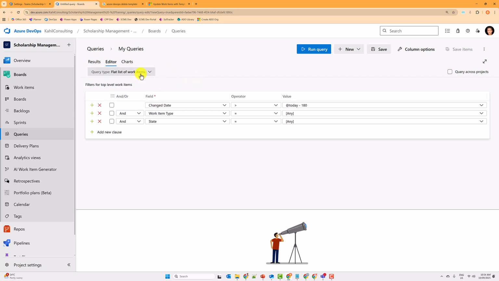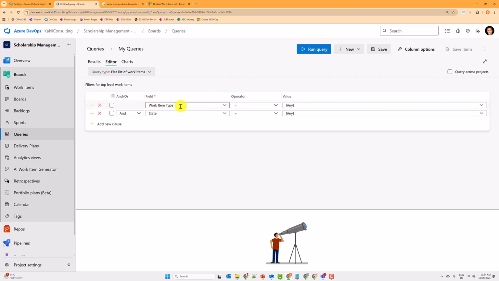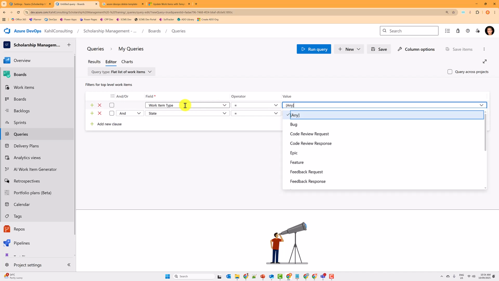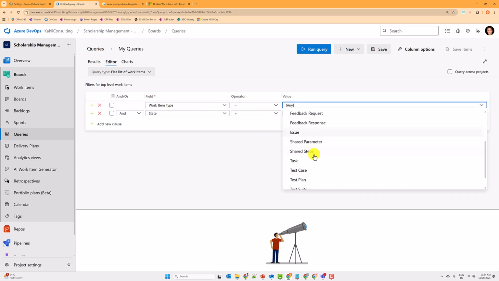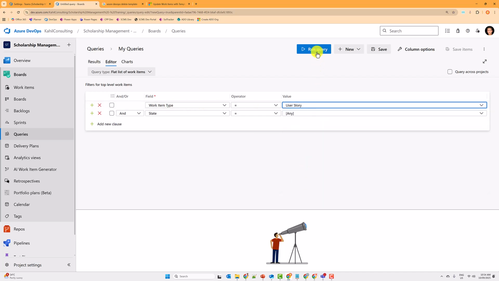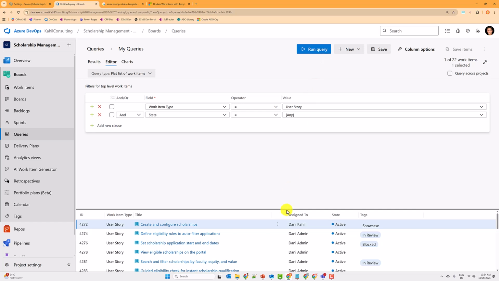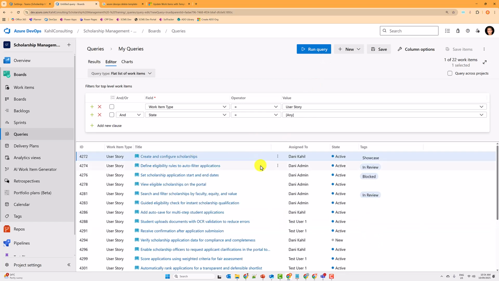If you start a new flat list, let's create a flat list for our user stories, for example. I'll change one of the criteria here, the work item type, to user stories and just run my query. As soon as you run your query, you will see the results. What you can do here, of course, is play with the columns option.